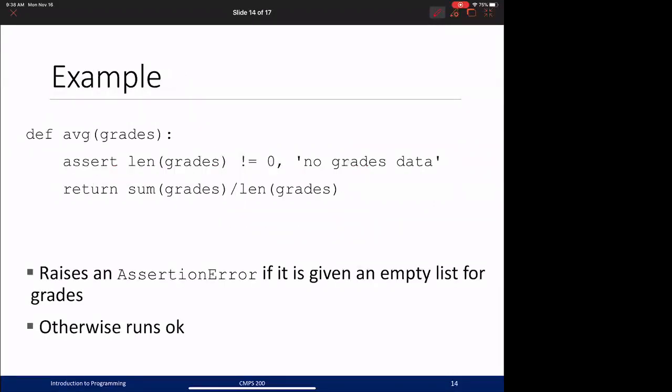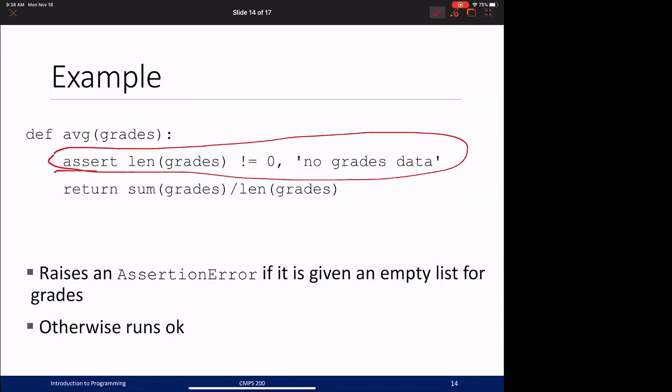So I can modify my function, the average of grades, to add this assertion. So I add the keyword assert. That's the keyword, similar to def, class, and so on. And then I say, okay, length of grades not equal to 0. So I'm making an assumption that when this method takes a list, its length is not equal to 0.